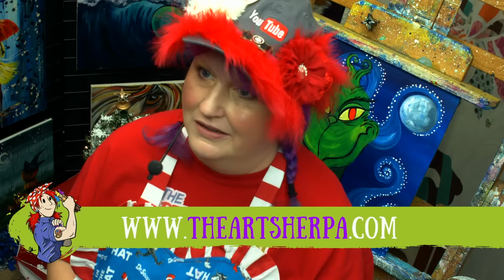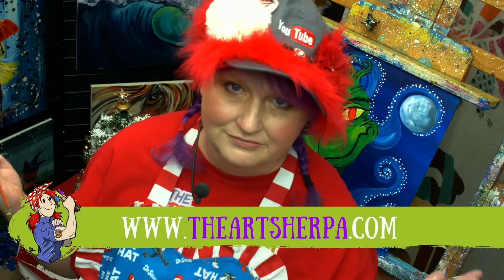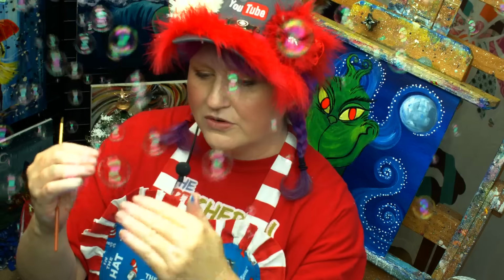So go and look at your manufacturers, look at the back of your paint bottles, all of them. Generally speaking, they've got a good website where you can find resources and learn more about the paint that you have. And that's true. Mod Podge, by the way, it's not just Golden Paint. Mod Podge, Plaid Paint, same thing. Huge amount of resources for you, the consumer. Matisse, Liquitex, all of those, they all have great websites. And they're not just trying to sell you something.